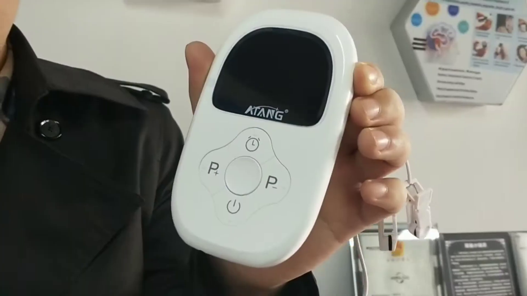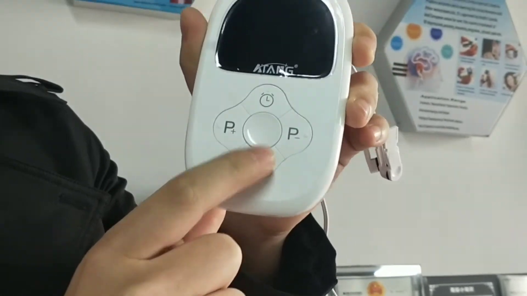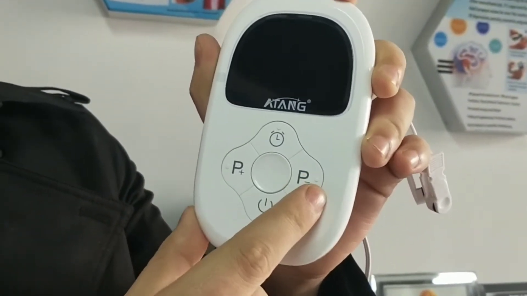Now I will show you guys how to operate the new CS. From the shape you can see that this is the power button, this is time, and this is the power plus, this is the power decrease.